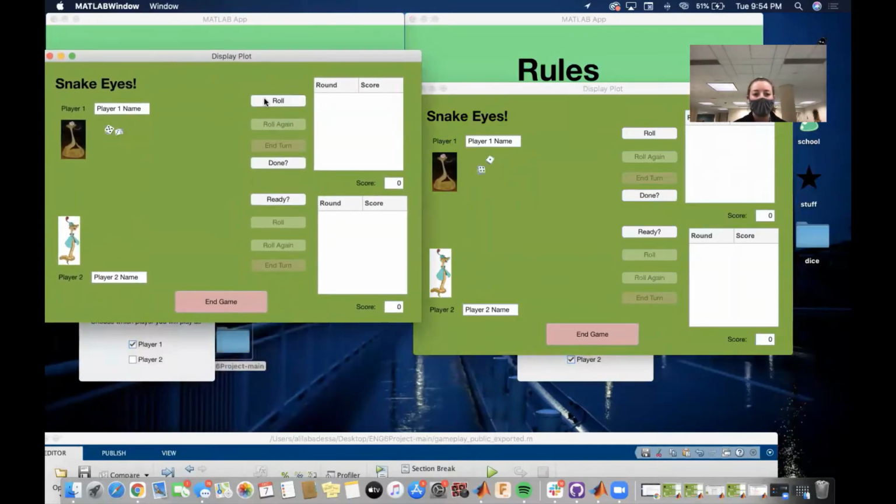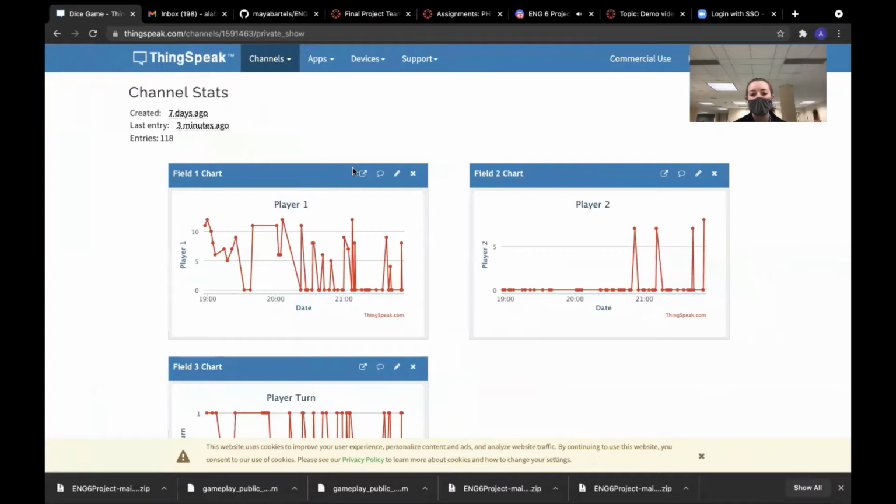So then player 1 will roll, and they will get a score. You can click End Turn, which updates the ThingSpeak channel.